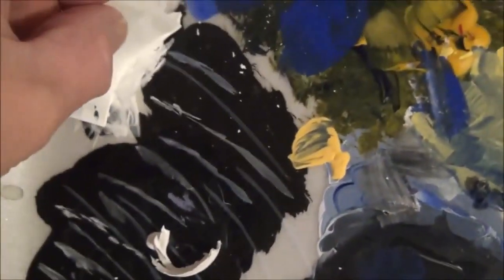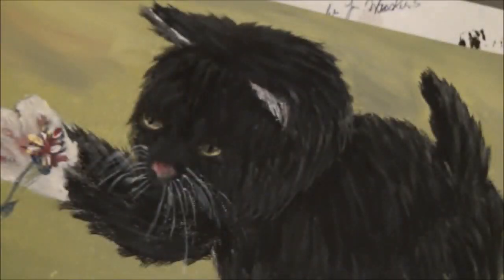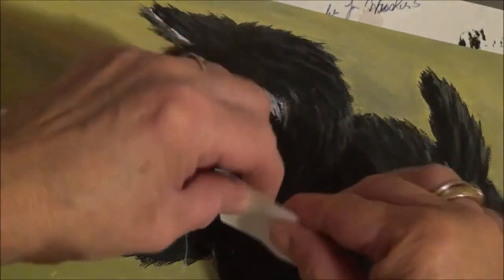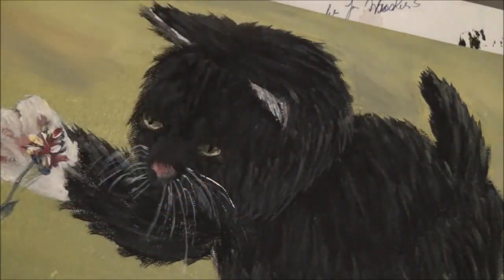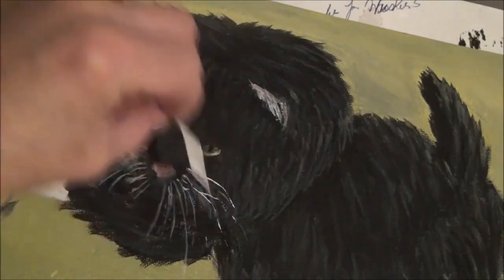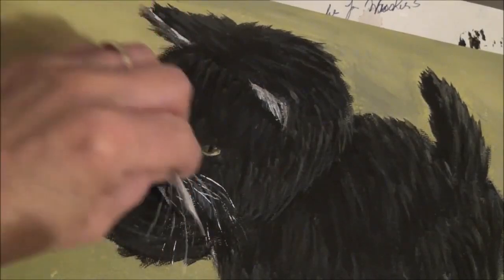So all you have to do, show you my messy palette now. Where are you? Okay, there you are. So I just took my paper and I just bent it a little bit. And I just put the whole bit of cardboard on that edge, on the chiseled edge of the cardboard. It's a chiseled edge too, right? Chiseled. Now if I ruin it, I'll just wipe it off. And if it's too curved, then just touch. Aha! I got a little whisker. Little whiskers. A whisker here, a whisker there. See, just touch. Nothing fancy. A few little extra whiskers.